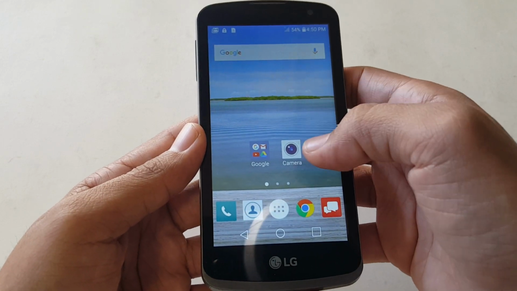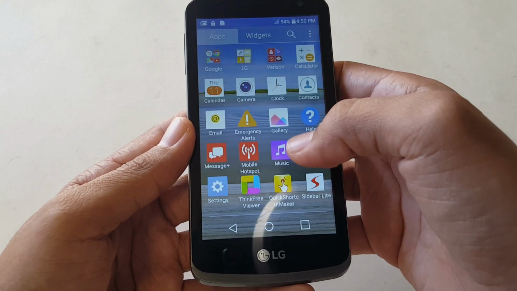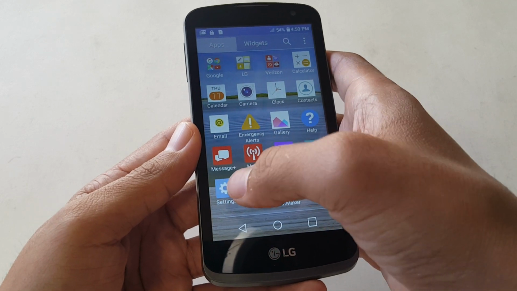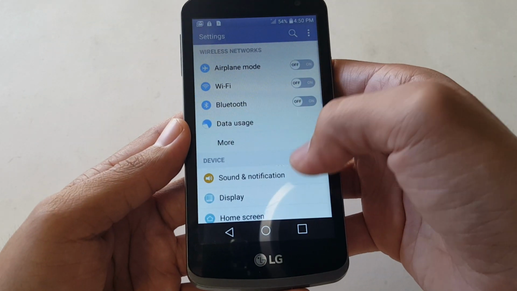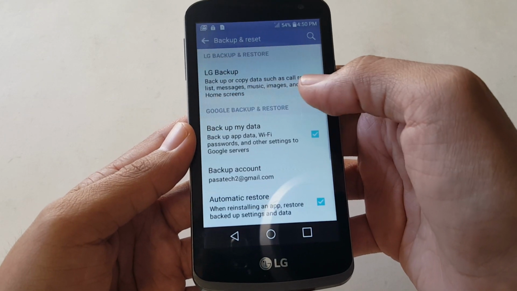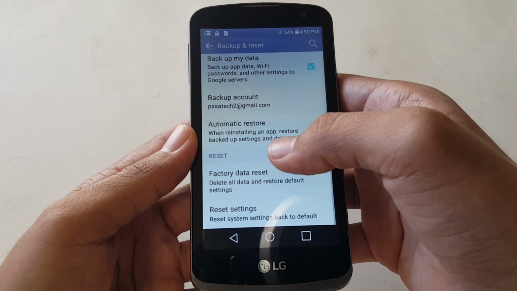But here we are. We're at the settings, or the menu. Once you're here, you still got one more step to do. So before you start popping bottles and champagnes and whatnot, go to settings, and you're gonna go to backup and reset. From here, you're gonna restart our factory data reset.